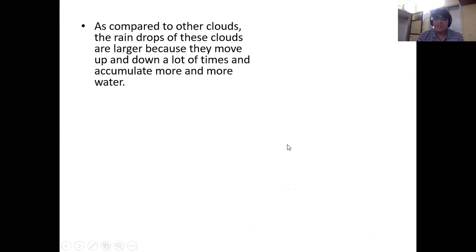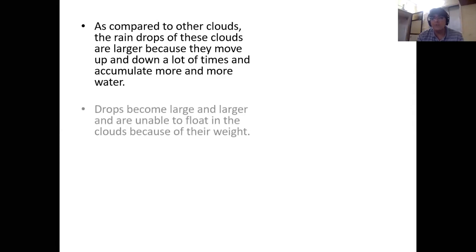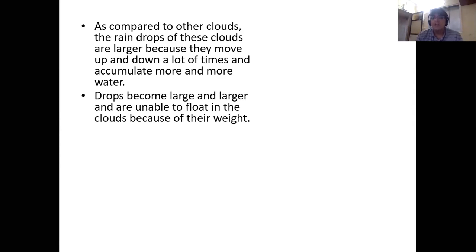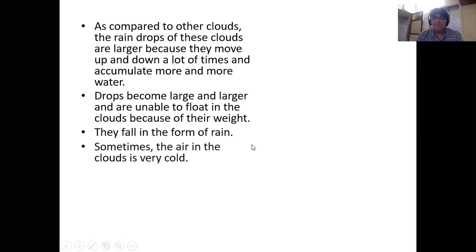As compared to other clouds, the raindrops of these clouds are larger because they move up and down a lot of times and accumulate more and more water. Drops become larger and larger and are unable to float in the clouds because of their weight. They fall in the form of rain.